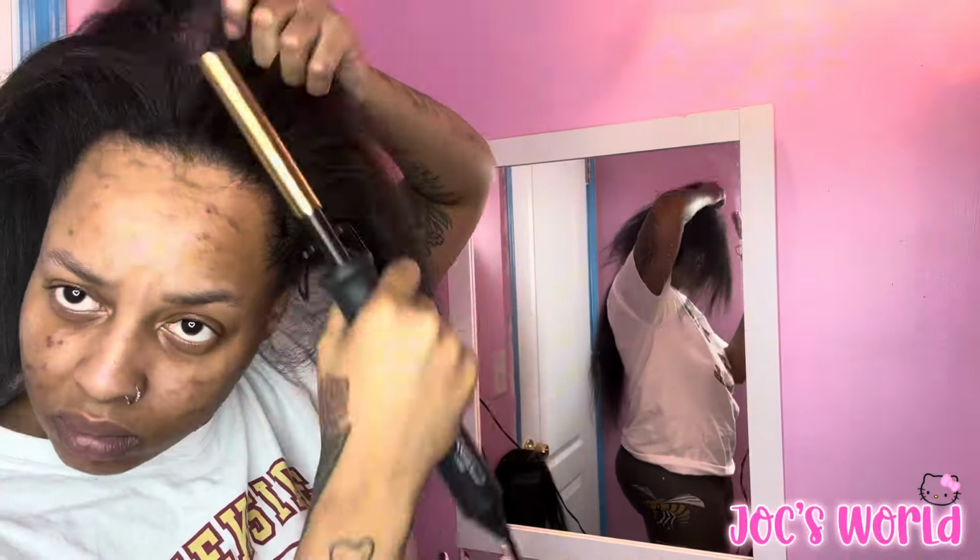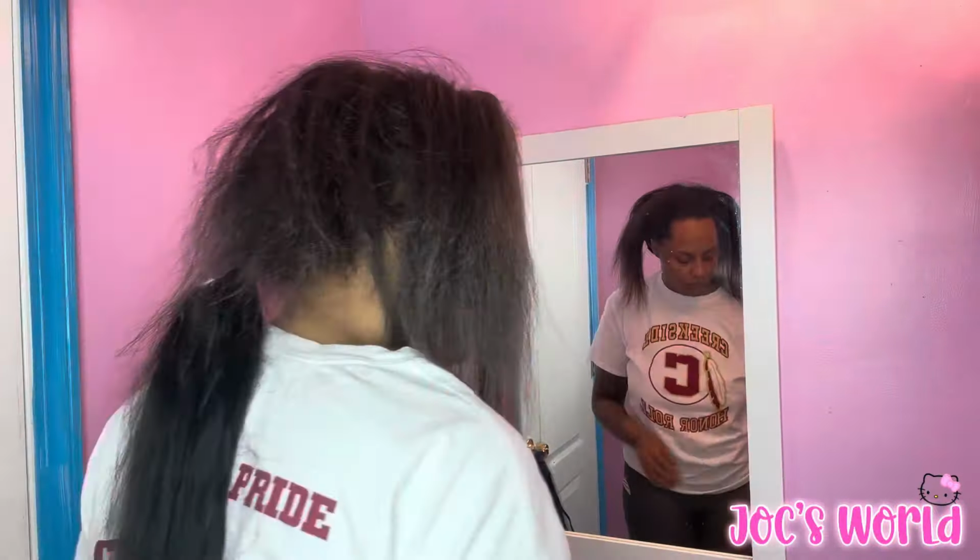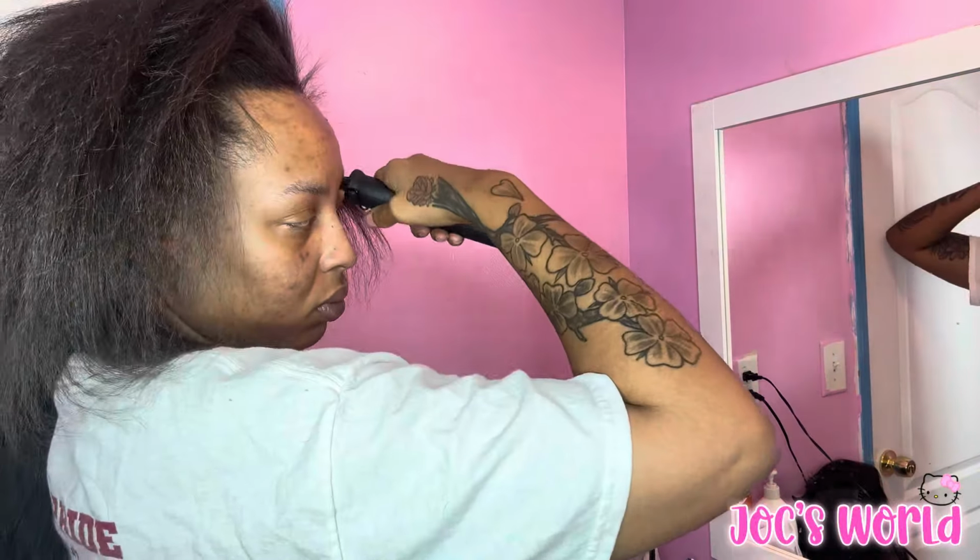So we're just gonna go through and make sure that our hair is straight, so that way the ponytail is laying flat and secure like it's supposed to. So go ahead and flat iron and hot comb your hair, whatever you need to do to get your hair straight. But I hot comb and I flat iron and I call it a day.